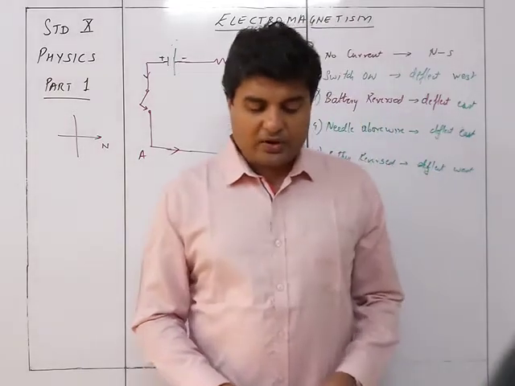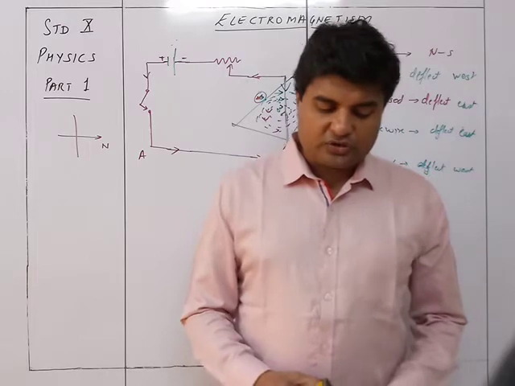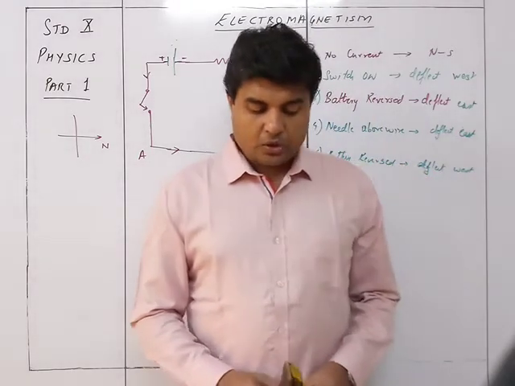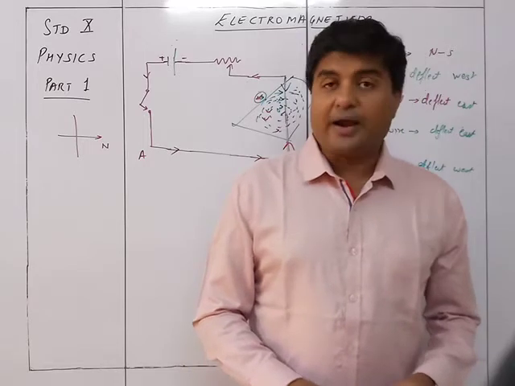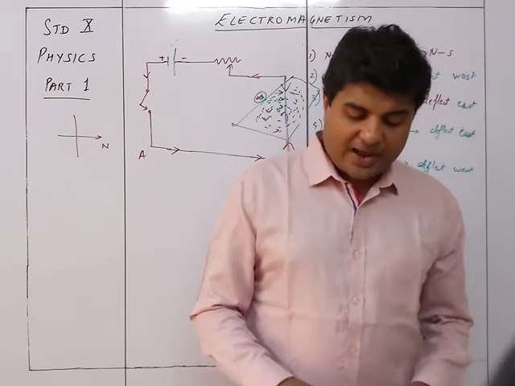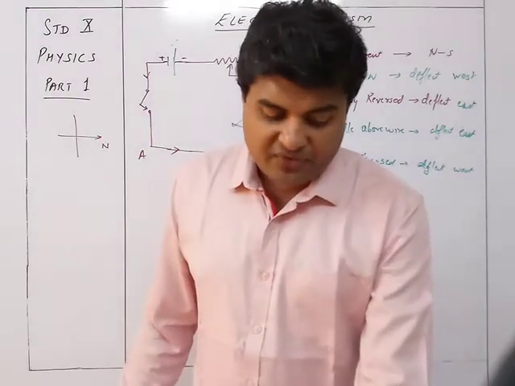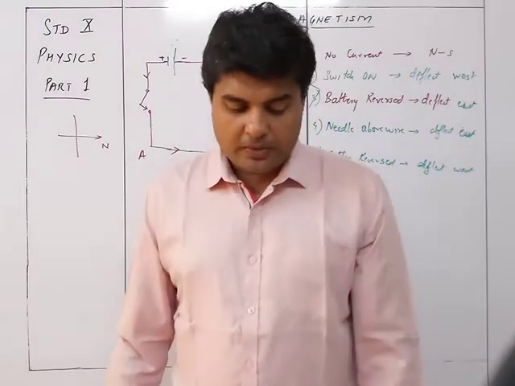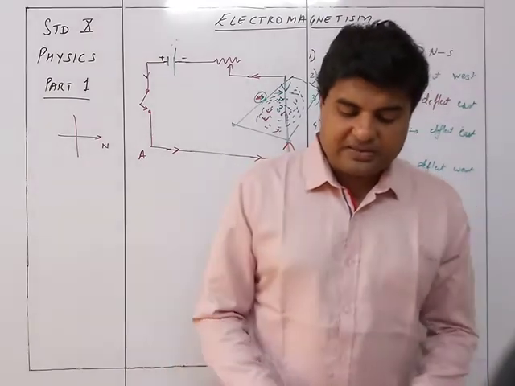Connect a battery through a rheostat and key between the ends X and Y of the loop as shown in the figure. Close the key to pass the current through the coil and tap the cardboard gently. It is noted that the iron filings get arranged in a definite pattern representing the magnetic field of the current carrying loop. To find the direction of magnetic field lines, a compass needle is used.